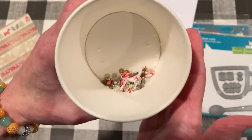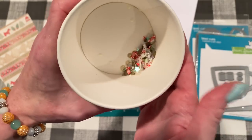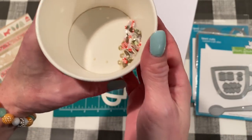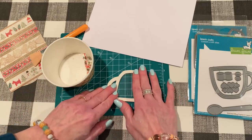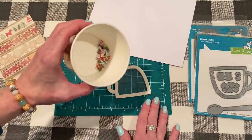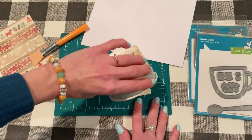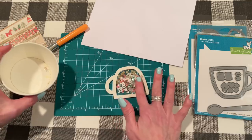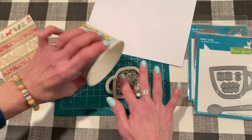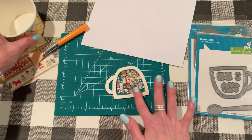It's hard to say how much you need. I just kind of guesstimate. This looks like about a teaspoon or so. So I'm just going to make sure this is all pressed down enough. Okay, and now go ahead and take your shaker mix and pour it right in. Now that's a lot. That's more than I wanted, but you know what? I'm just going to leave it in.